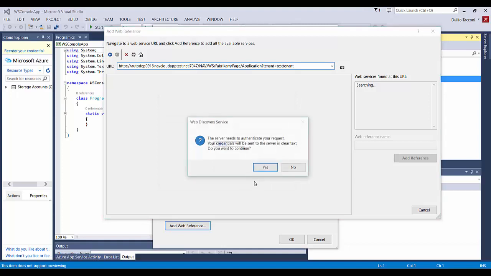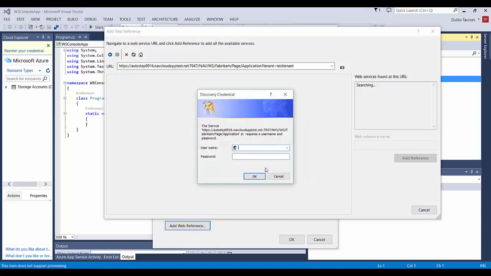If you click OK, then the Web Service Discovery will prompt you many times that the server needs to authenticate your request, and your credential will be sent to the server in clear text. Do you want to continue? Yes. And then you will be prompted many times to discover credentials until you find that you have a WSDL in your Add Web Reference page.